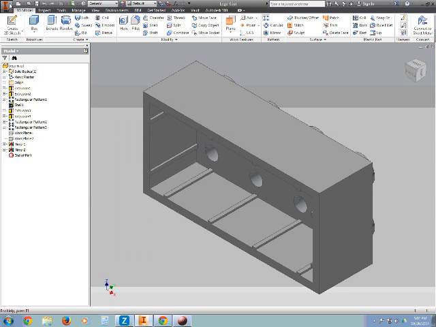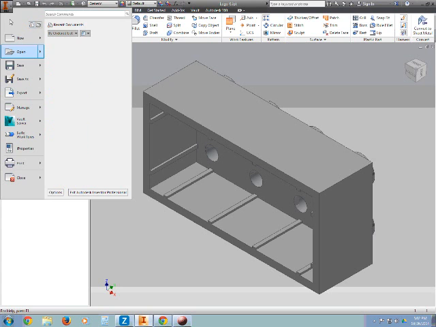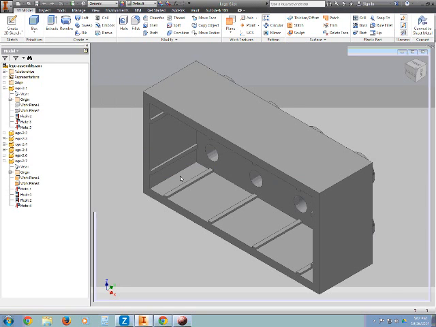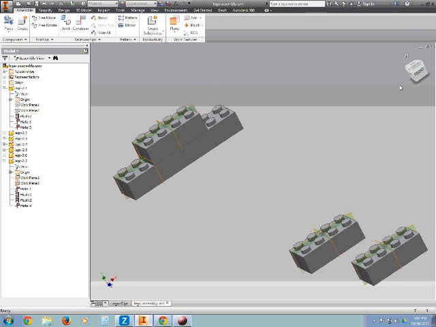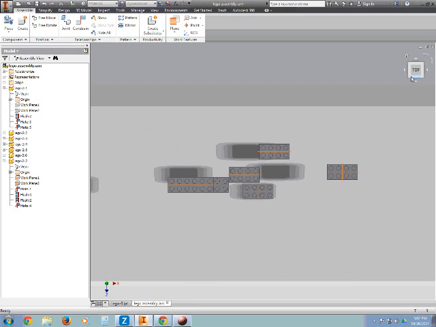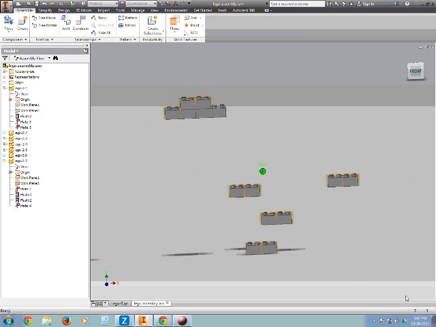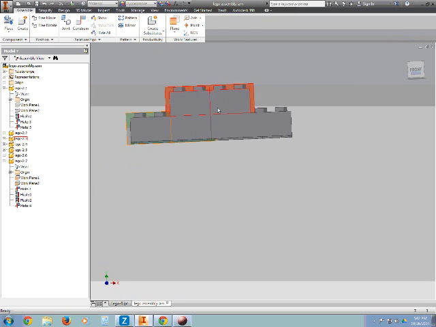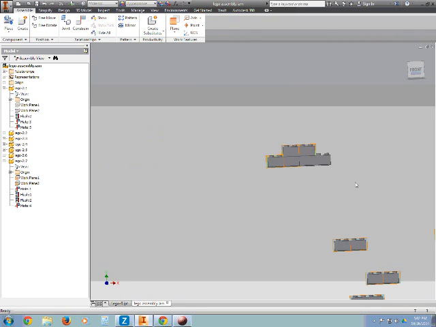Let me open the, I have an assembly here. There it is. Let me open the assembly so that you can see how to assemble these. And I just threw a whole bunch in here. I just wanted to put a few together to see how they would look. There are the work planes. That's for another video to show you how to assemble those. Okay.